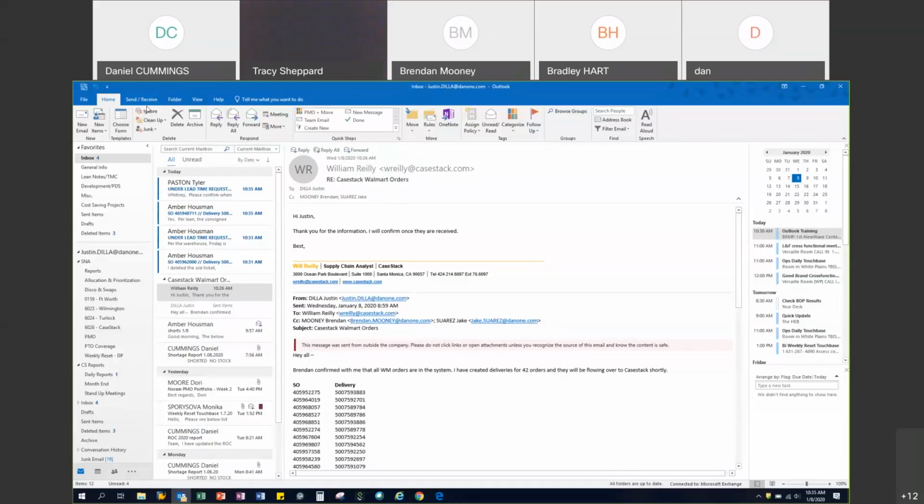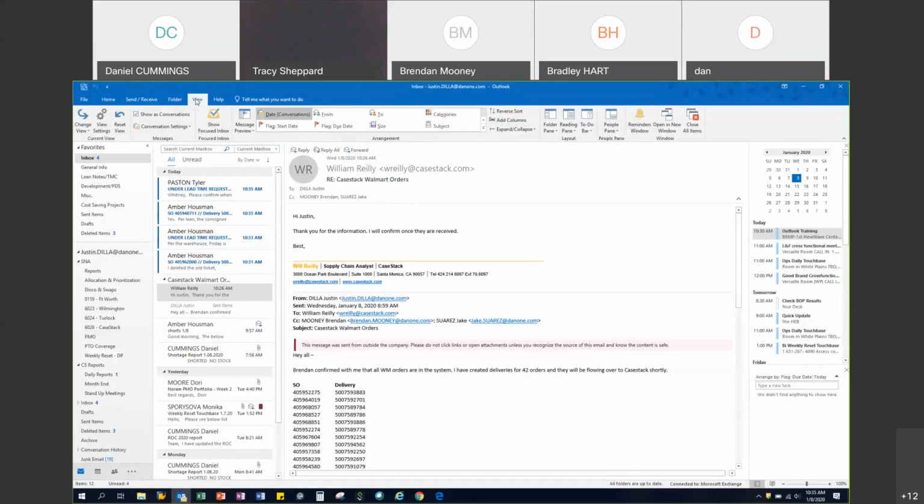And then if you click on the view toolbar, you have some other options for what this inbox looks like. So starting from the left, you can change your view here on the left-hand side, and you can make your inbox compact, single view, or preview. You can view your settings. One of the important things here is under messages, this show as conversations.